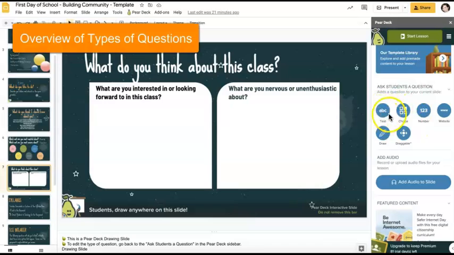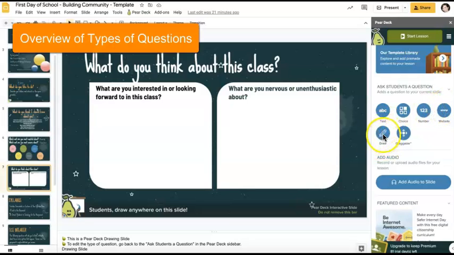You can have them answer with text. So you type the question on the slide, and then they will have a prompt to type a word or a paragraph response. Multiple choice, same thing. Pose the question on the slide, and they can choose from different choices that you give them. It's not an auto grade feature, just note that. A number, you have the question on the slide, they type in a number for their response. Website, you provide them with a link and they are directed there.